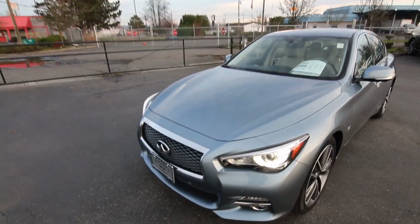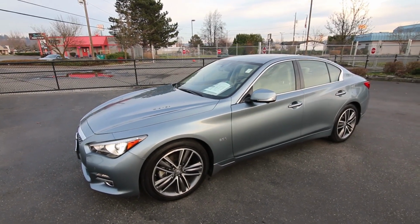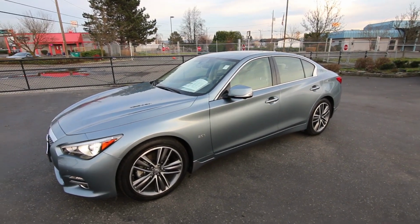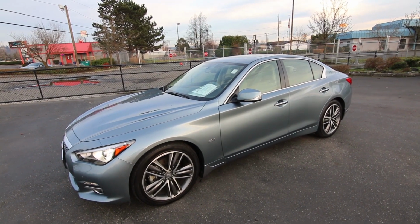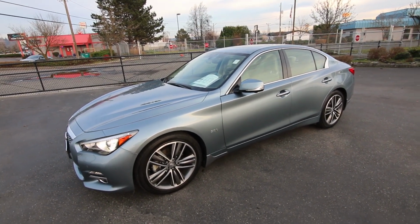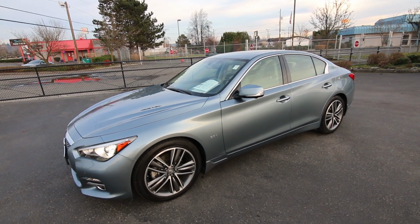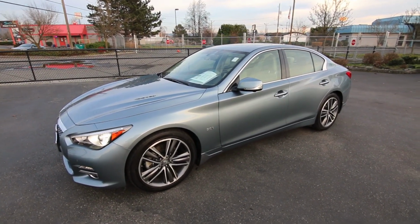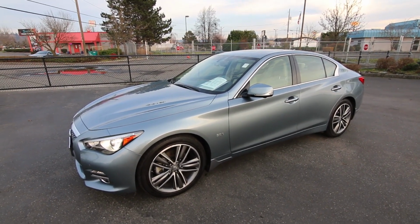One beautiful luxury automobile. If you're in the market for a Q50, this loaded Technology package Q50 is well worth a look. When it was brand new, all those options cost about $10,000, but on the pre-owned market, there really isn't that much of a difference in price versus a run-of-the-mill Premium Plus Q50. A loaded Technology one like this might be about $2,000 more. But for me, $2,000 more than a Premium Plus package, for something that had $7,000 to $10,000 more in options when it was brand new, I think it's well worth it.